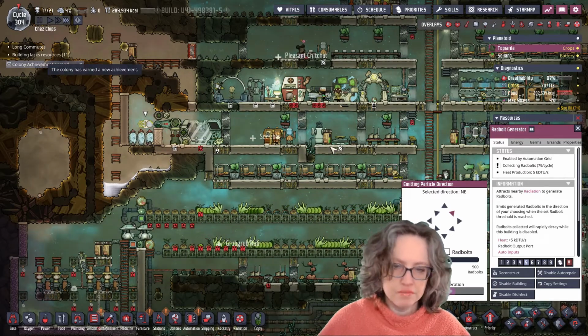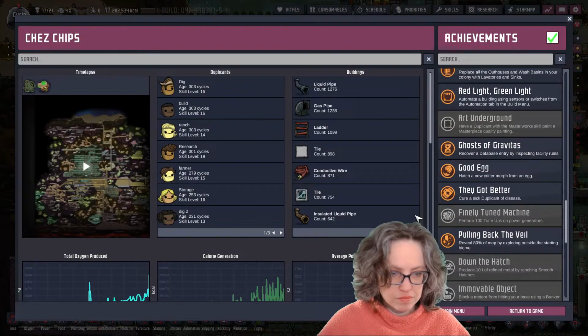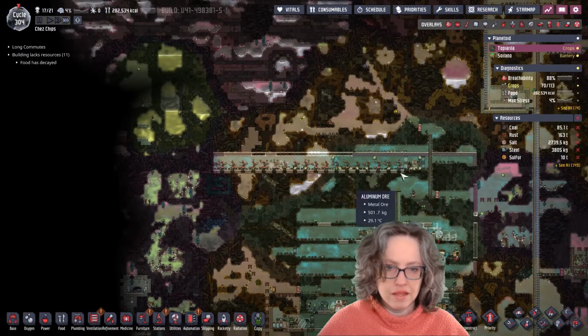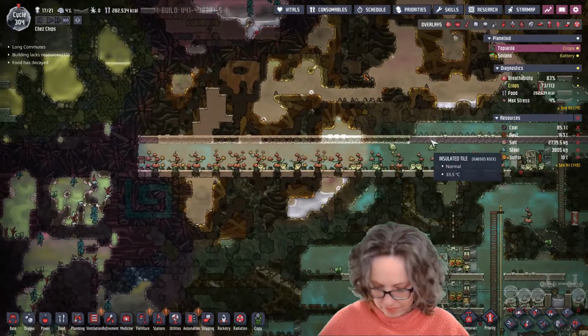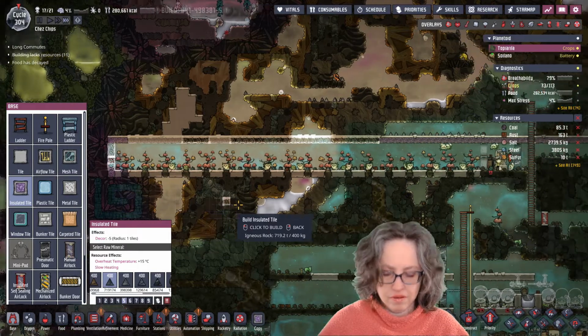Oh, we just got an achievement. Pulling back the veil, reveal 80% of the map. Okay, cool. Alright. So we can seal this off here.